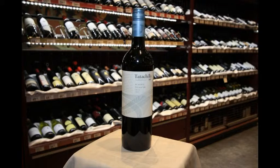Wow. I get some of that black pepper and blackberry characteristics. Oh, I do love a Shiraz. There's a bit of chocolate on the palate, some black pepper, bit of coffee. That's very interesting. I think this one, for 2012, could sit down in the cellar for 10 years without a problem.